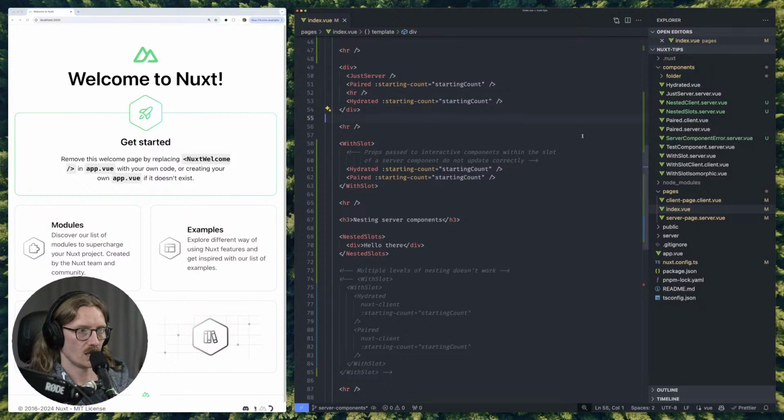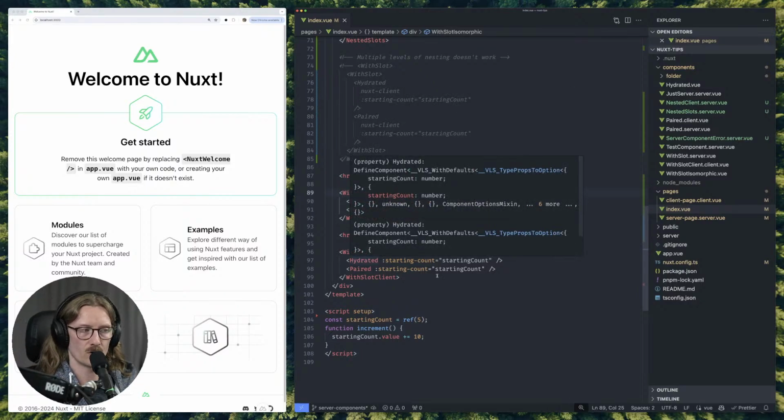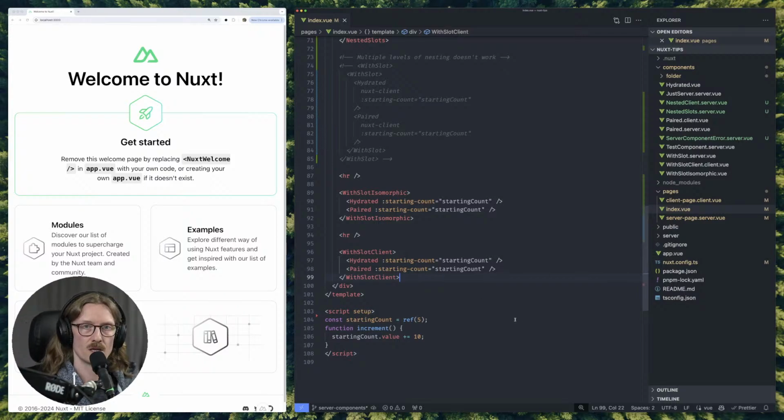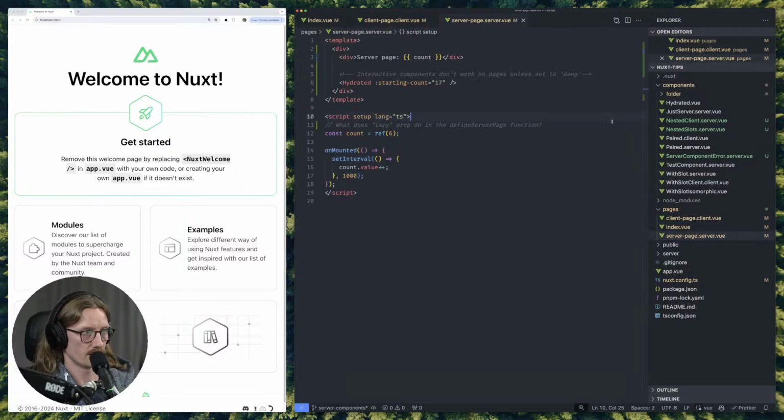So I've been doing some different things here and experimenting and trying to figure out, okay, if you put server components inside of the slot of a regular component or a client-side only component, what happens? Does it work as we expect? And all that kind of stuff. Client-side pages and server-side pages do different things, and there are some limitations there.